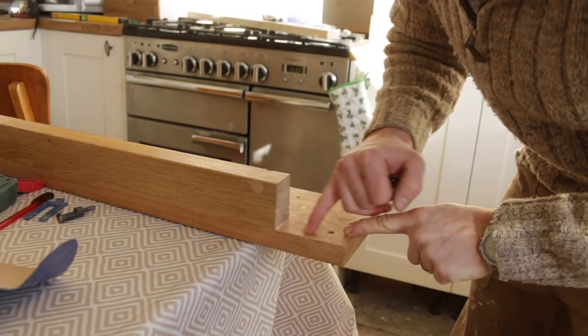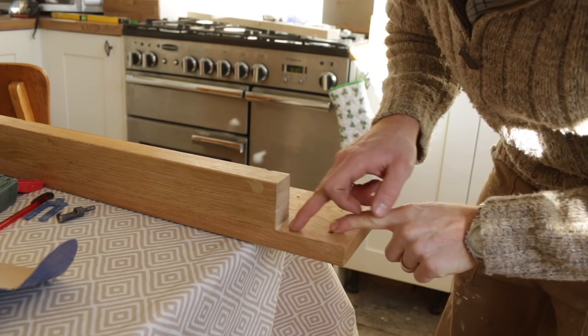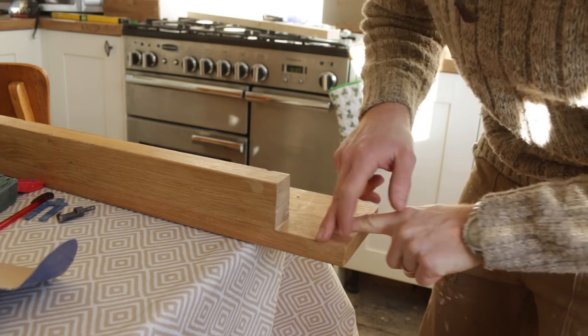We just need to pare off a little bit of this because the plaster work is leaving this proud. So I'm gonna cut in here and then just see if we can use some chisels.